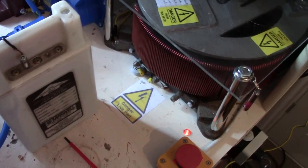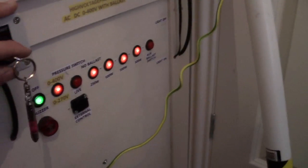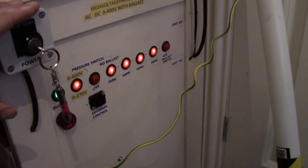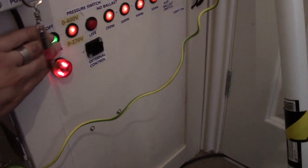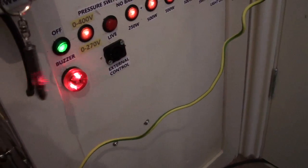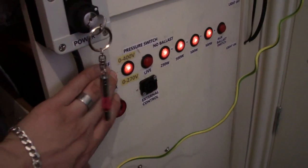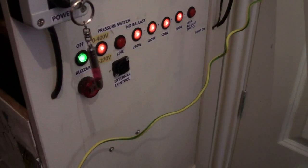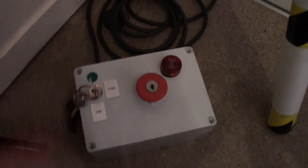There's one other thing: sounders and lights are always good if you're going to be messing around with these kinds of things. You may not like the sound of the sounders, but I will put the sounder on for you so that you can hear it. It is annoying, but it will go off when you're doing what you're doing, so you know that the system is live. I've got a switch in there because when I'm doing things that aren't high voltage, I don't want that buzzer going all the time. But I've also got this, which when plugged in, I will get a constant.